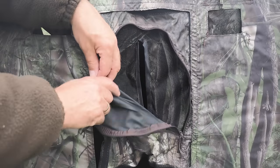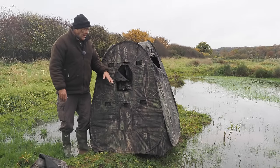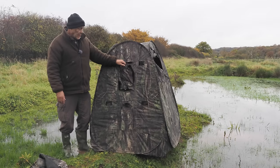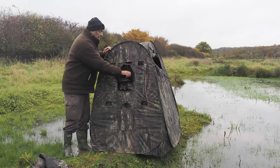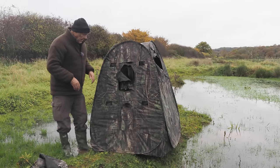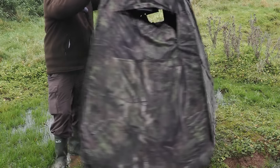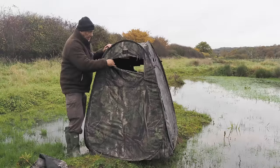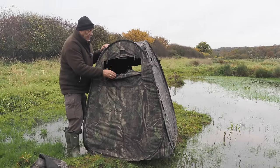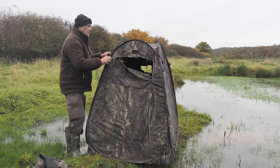At the front there's an aperture with netting — that's normally where I'm photographing from. You can buy it with a nursing sleeve, but I'd always want the scrim netting so you can see what's going on down the side of the lens. There are lots of peepholes to look out of and a low aperture down here as well for low angles. On the other side there's a much larger aperture — if I'm doing birds in flight I'd have the hide facing that way and just hang some scrim off the top, which is all velcroed into place. Then there's a smaller aperture too.